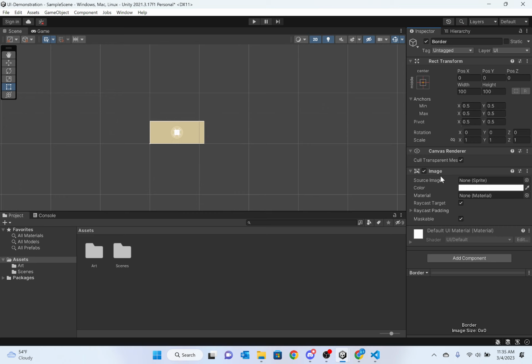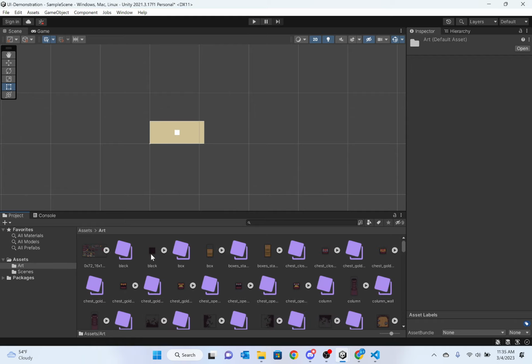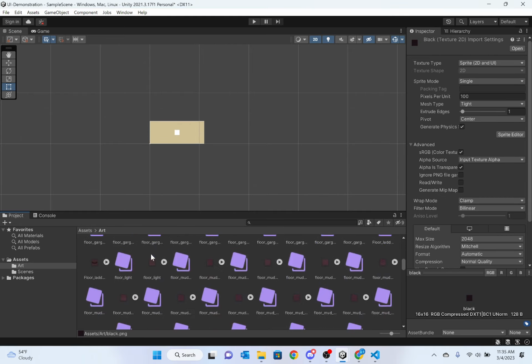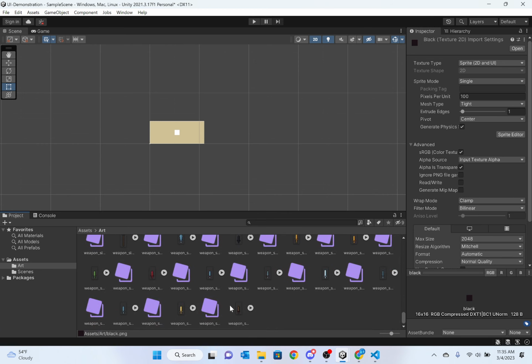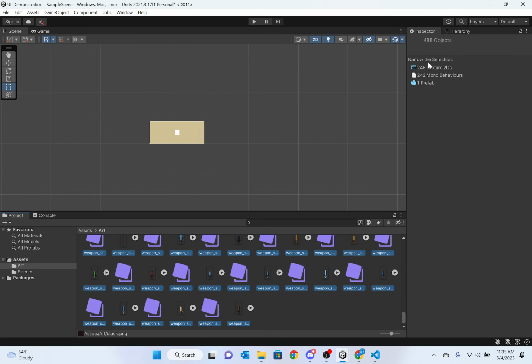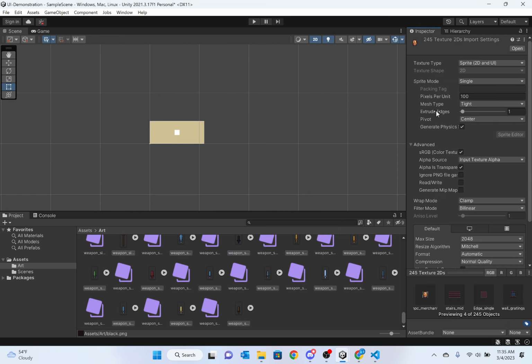Once we have our image, we can go into Inspector, and we'll see we have an image here with no sprite. We're going to go into our art folder. I'm going to wait for people to get there, because we're going to change gears here: now we need to prepare some art assets. If you have all these purple boxes, you can shift click from the top to the bottom, and it'll say you have all these selected. If you just click the one you want, which in my case is this 250 or 45 Texture2Ds, it'll bring me just the textures.